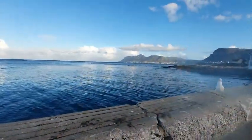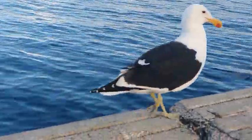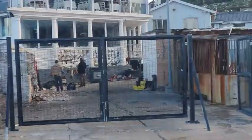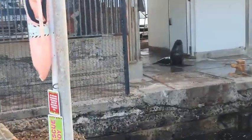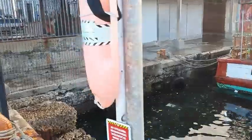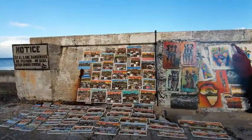All right, let's go say hello to our seal friends. Check out this guy. That's the one making all the noise. He's waiting for scraps. Where's he gone? There he is. I wonder how fast they can run. Let's go to the other. They seem pretty tame. Nice African art, guys. Looking good.